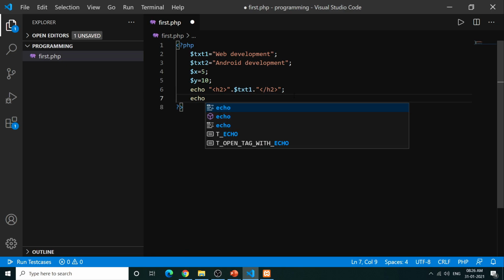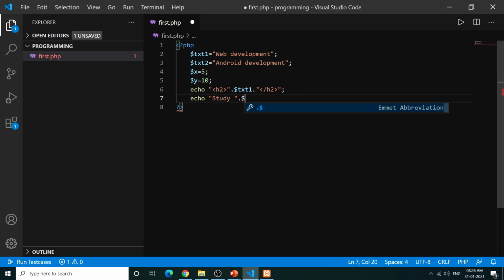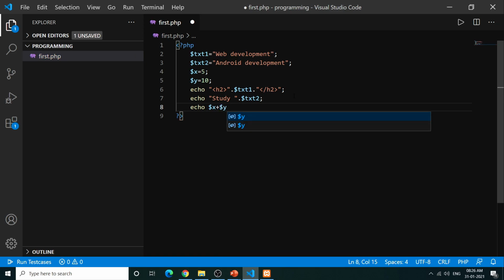Similarly, I will just echo, let's say we will write study $txt, and then we will simply echo the sum of $x plus $y, like this. So this is a very easy program.